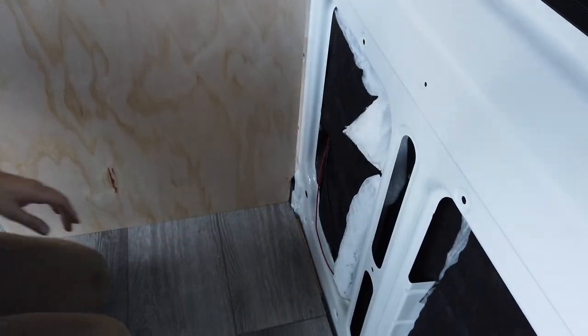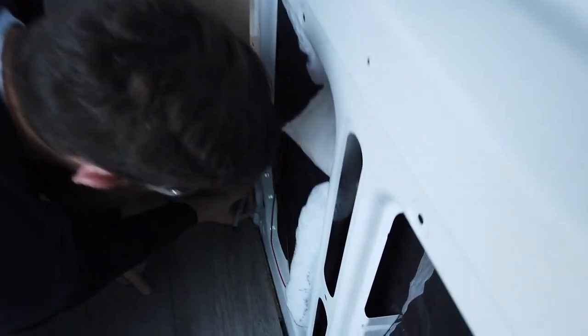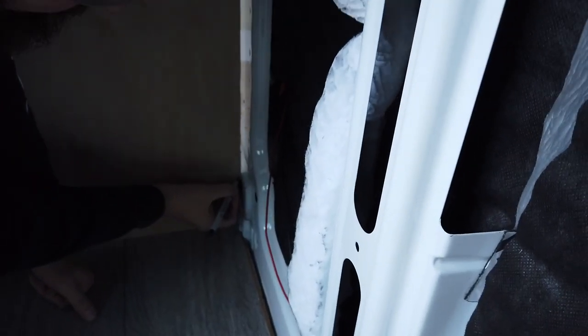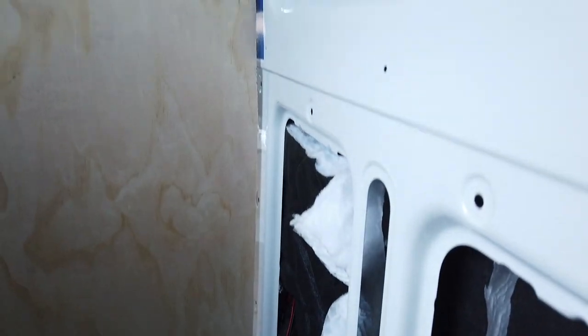This piece up here is good. That piece right there is clear. So now I can see where it's touching right here. So I'm going to take that chunk out, because that's about the gap that's all the way through. And then this thing should fit like a glove.